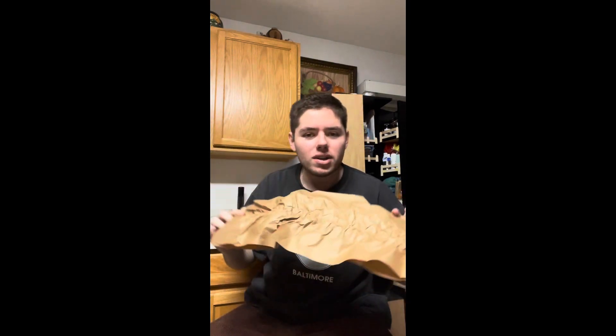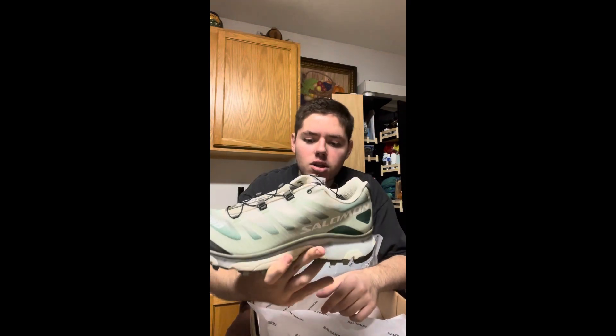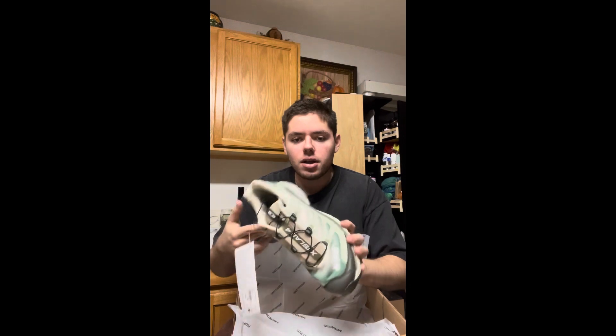I see this cardboard paper — GOAT always has this cardboard paper. I don't mind it because I recycle my packing supplies since I also sell things. Anyways, here we got one of the shoes. This is a Salomon XT4, and this is a No Tray collab. No Tray is a shop in Chicago, and they do a lot of popular collabs — they've done some with Nike. And I guess this green and beige cream color tone is like their signature colors. Yeah, so this is just a Salomon. Salomons are pretty popular right now, and I believe this one's called the Stained Glass. It's got some type of gradient on the green. Green is one of my favorite colors — it's my school colors — and I just think it goes very well with a lot of sneakers.